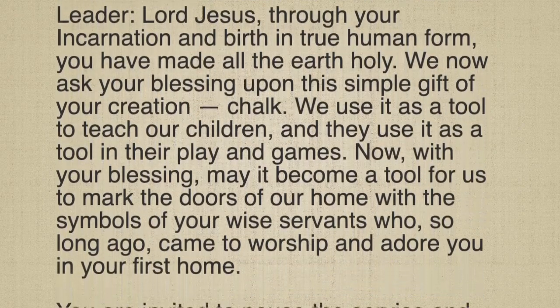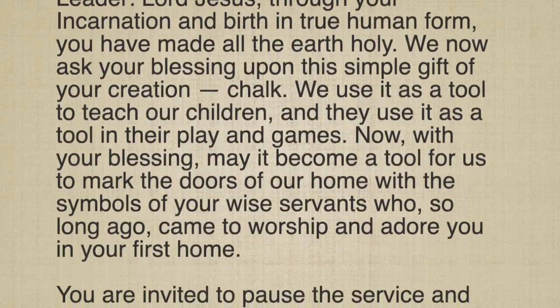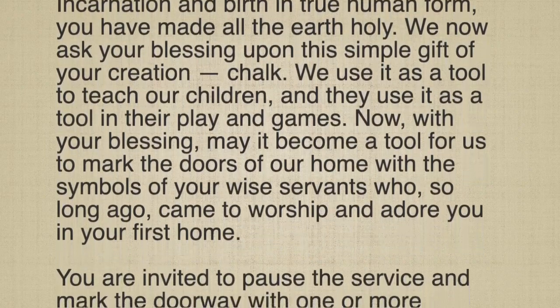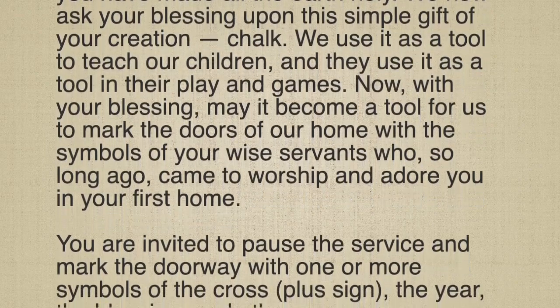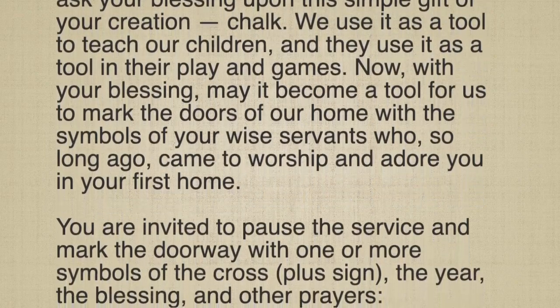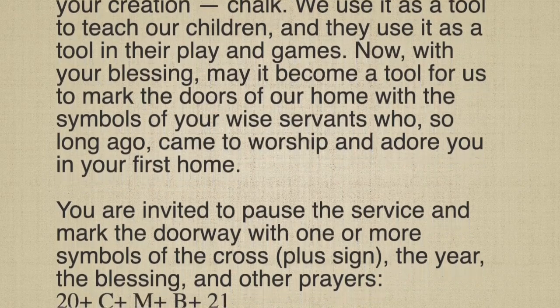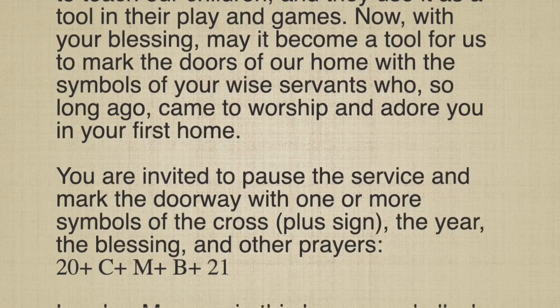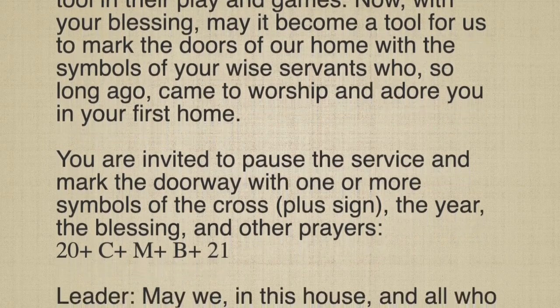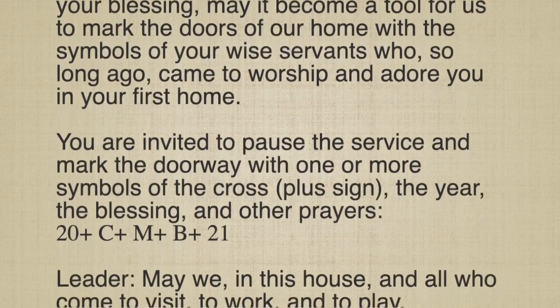Now, you are welcome to pause the service since we're online and you're watching. You can pause and you can go and write that above the door frame and write your blessings around the door. Or you're welcome to do that after the service if you would like to continue with the liturgy first. And when you're ready, you can begin the liturgy.